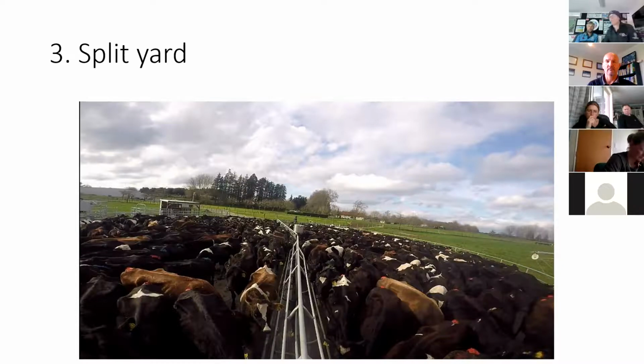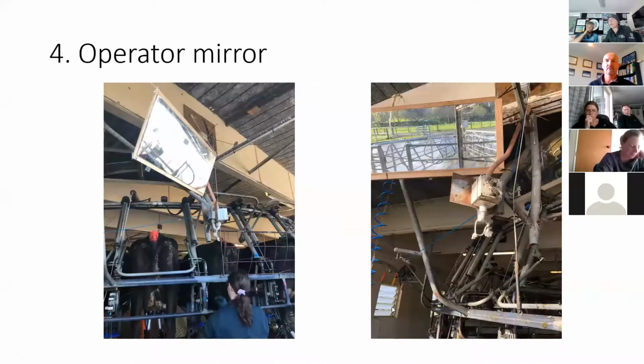Yeah, awesome. Thanks, Bill. And so how does that process work now, Tom? You've got two herds that you run, so both herds go on as split herds? No, the big herd is sort of 250 to 260 cows. So we split that herd in half, and then the small herd can fit on half the yard. So when the small herd goes on, you've got the gate there, and they're all facing the right direction anyway. Okay, awesome. So that was one of the big changes that you made to the system.